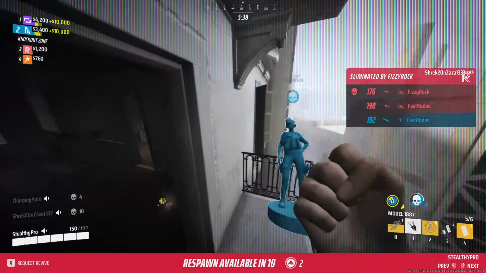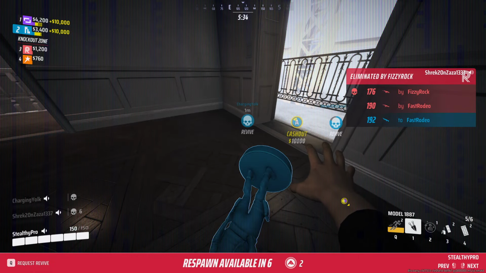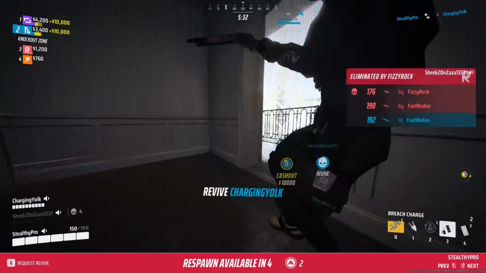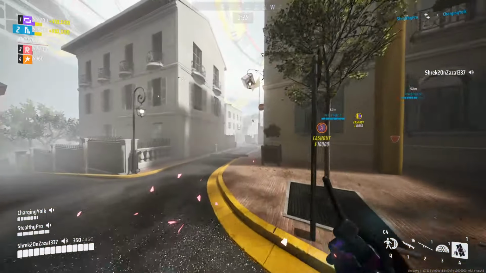You can use a breach charge. Just make sure that when they steal, you use it. Okay. I'm gonna coin in 5 seconds. Well, that was... I'm gonna coin, and hopefully we still have the C4, right? We don't. We don't, we don't, we don't.